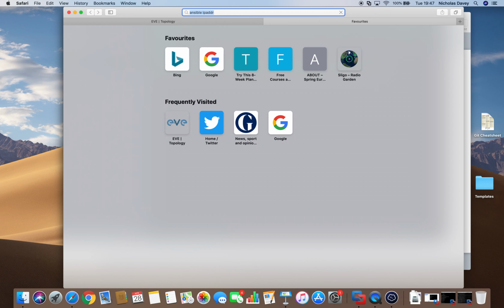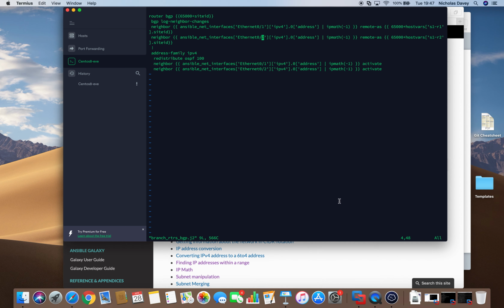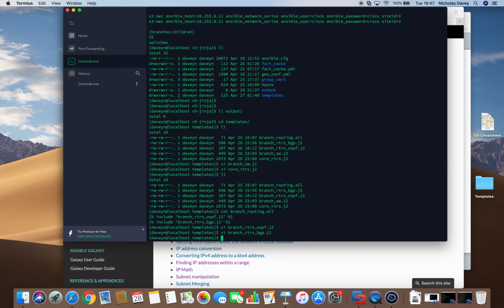If you want to use that, you have to install it with the DNF package installer. So the command would be sudo dnf install python3-netaddr, and you can add -y.